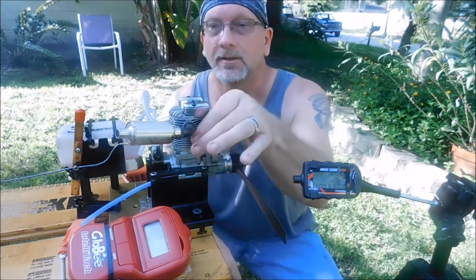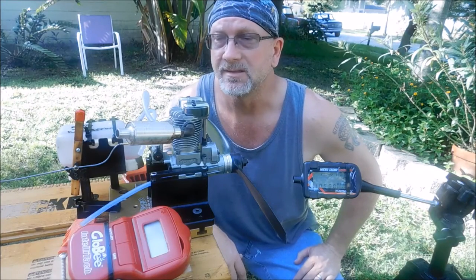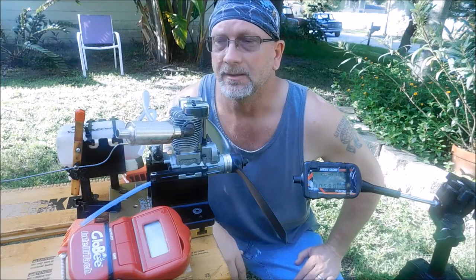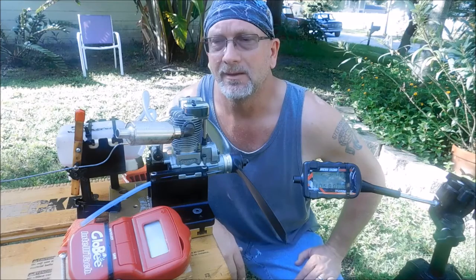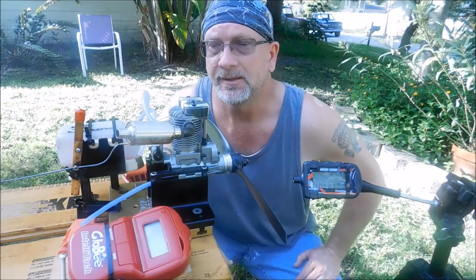Impressive. That engine really turned still. I mean, it was going well over 10,000. It didn't sound like it liked it too much. That's why I didn't leave it there very much. Man, this engine seemed to respond a little bit better to this fuel mixture than the 80 did.